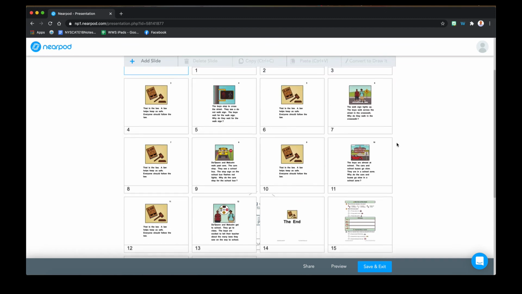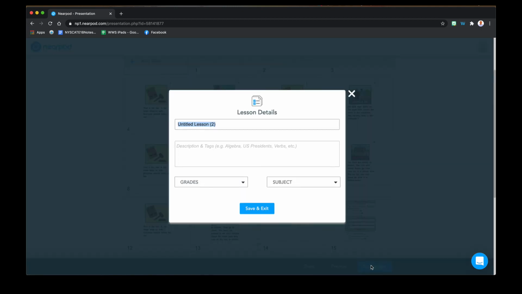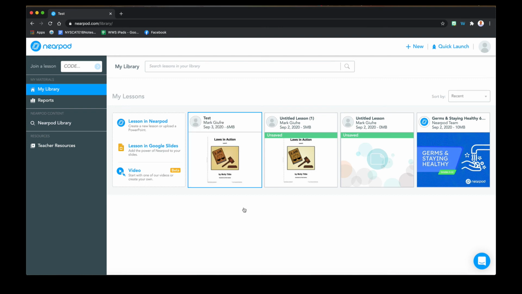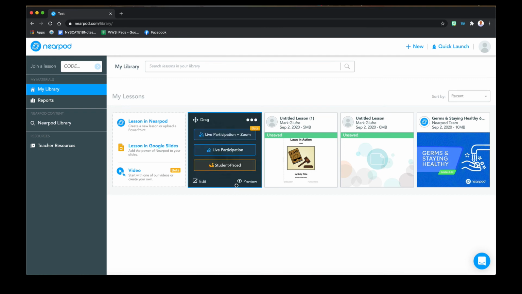So how do you share activities with students so they can engage with them? I'm just going to put test for this after I save it, and it's going to bring me back to my main page. If I want students to engage now with this activity, I have a couple of different ways I can do it. I can play this on the smartboard in the classroom, just as I would be looking at it on my computer, and have the students engage with it that way, or on a MacBook computer. There's a Nearpod app for the iPad to do it on also.